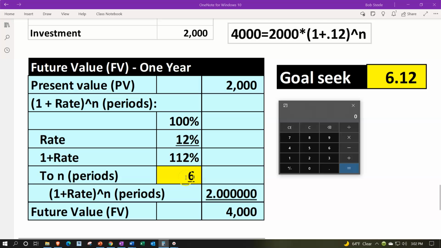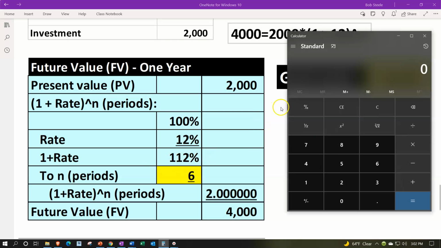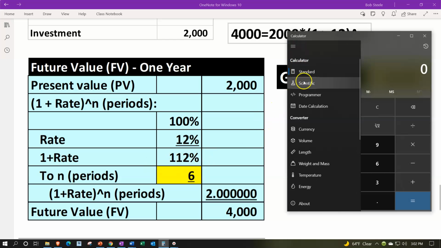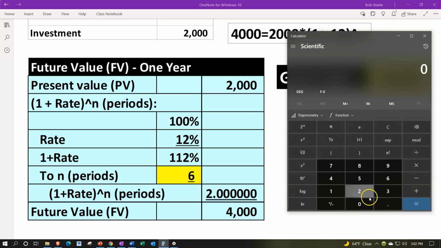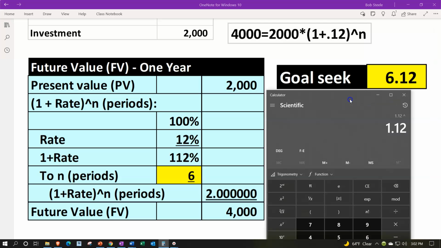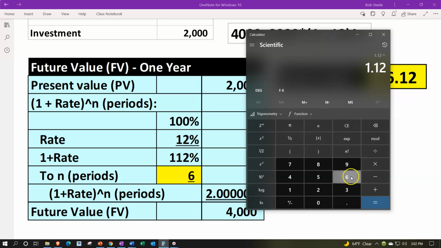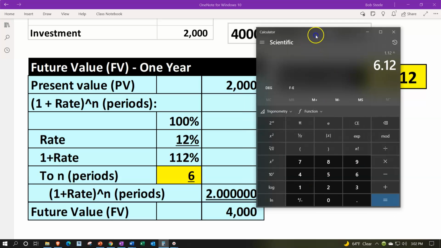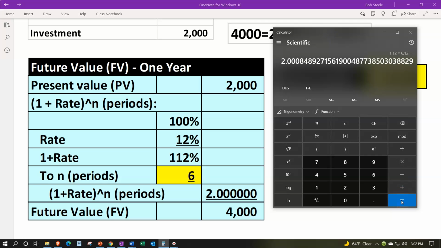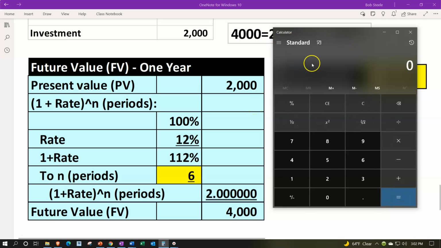So if we have the right answer, I'm going to imagine this is 6.12 because it's missing the two decimals, even though it's calculating using them. I'm going to pull out the trusty calculator, make that a scientific calculator. This is going to be the 1.12. We're going to take that to the power of x to the y, which puts the caret up top, and we got about 6.12. So we say 6.12 about, and equals, and that gives us about 2 because it's still rounded. And then the 2 times the 2,000 gives us our result of the 4,000.